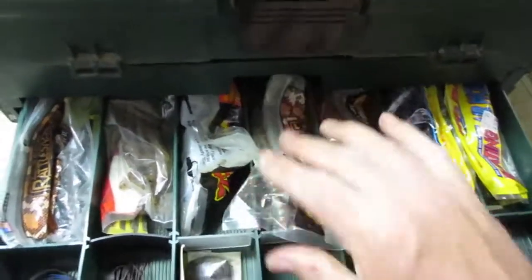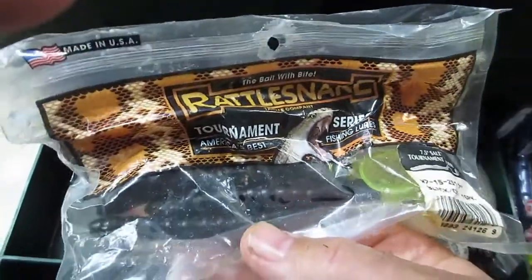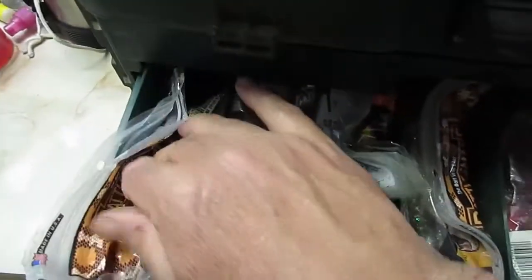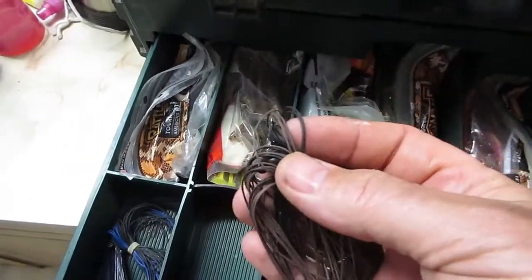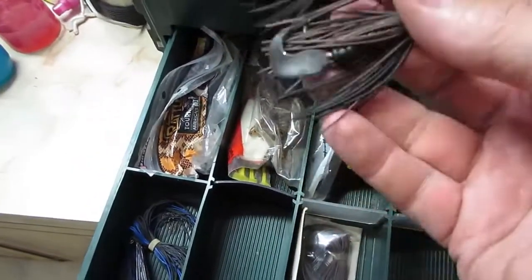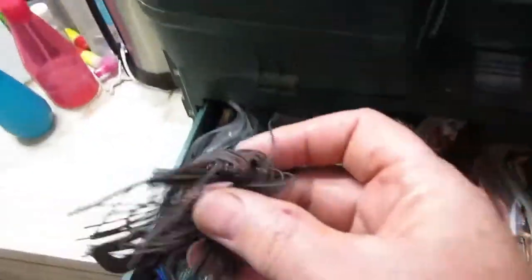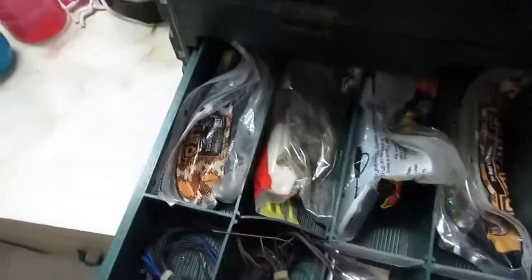And one of the best ones out on this river is this black one with the chartreuse tail. Good stuff. And then I have these, little jig heads. Put a little rubber worm on it and bounce them down, up and down, just scoot them on the bottom.